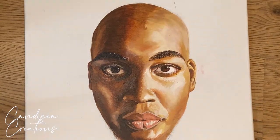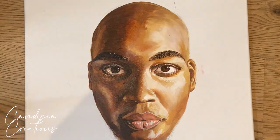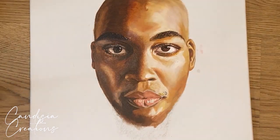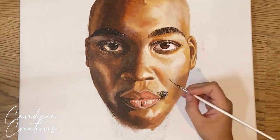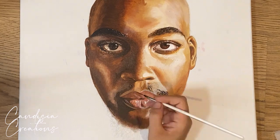So with his head top, I did struggle a little bit because the reference photo that I took had hair on it. Not too much hair, but you could see that he had some hair in that picture, but he didn't want me to paint a picture of him with hair. He wanted me to make it bald. So I was kind of in two minds about what I was gonna do and struggling a little bit, but I guess he got his wish and I didn't add in the hair.